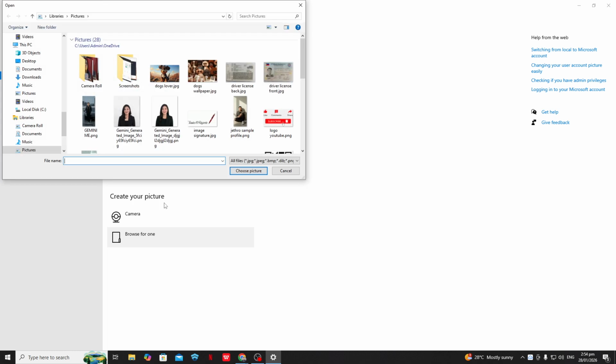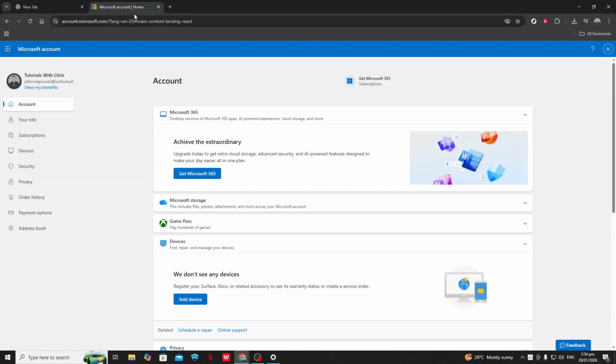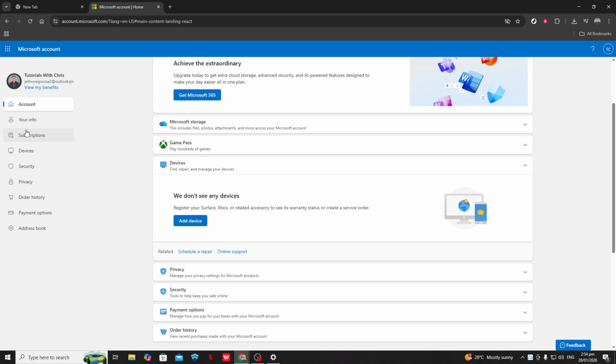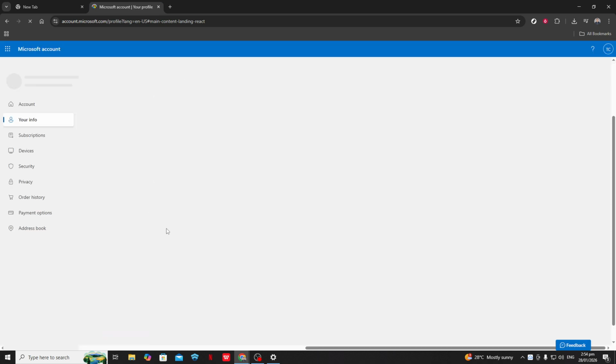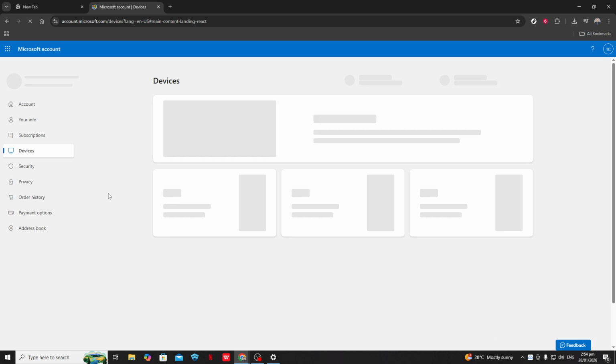There, choose the option that says you forgot your password. Follow the prompts. You'll usually be asked to verify your identity using an email, text message, or an authenticator app. Once you've confirmed it's really you, you can create a new password. After that, restart your PC and sign in with the new password you just set.